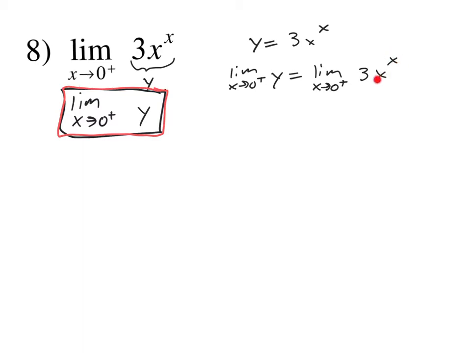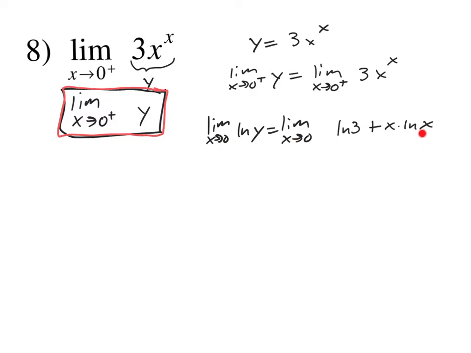So what I did yesterday is I changed this base to e to ln of the base so that we could kind of get it in terms of e. There's another way to do it. You could take the natural log of both sides. So if I take the natural log of both sides, I'd be asking for the limit as x approaches 0 of the natural log of y, and we'd say that equals the limit as x approaches 0 of the natural log of 3x to the x. I'm just going to go ahead and use all my rules here, right? They're multiplying here, so I can add that as logs. That's an exponent, so I can move the exponent out in front. And so now I have this statement.